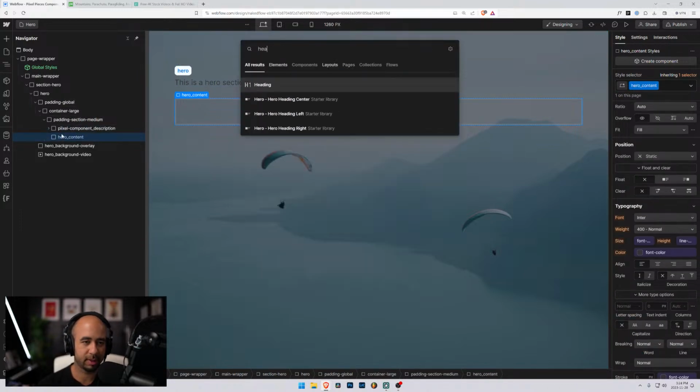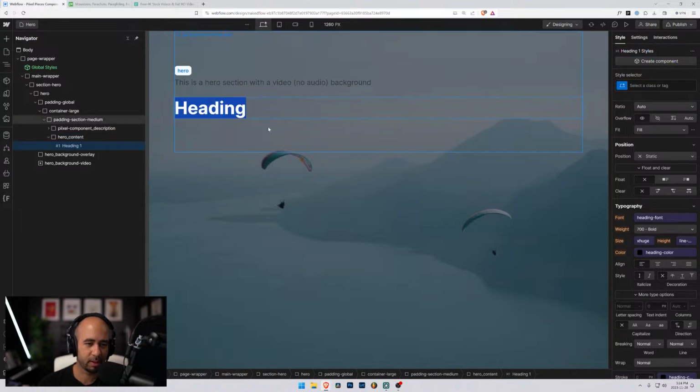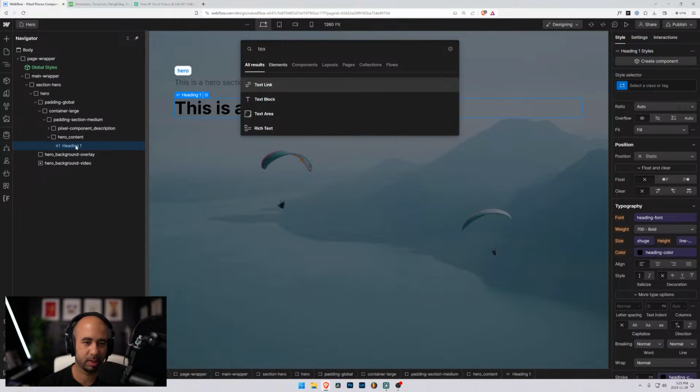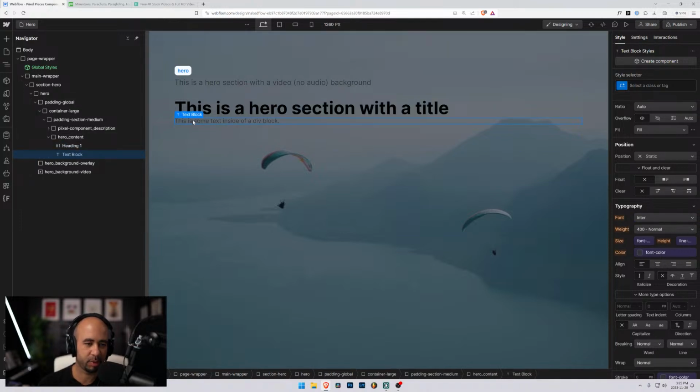So let's get our heading. This is a hero section with a title. Pretty straightforward. Text block. Let's try to get some different text.